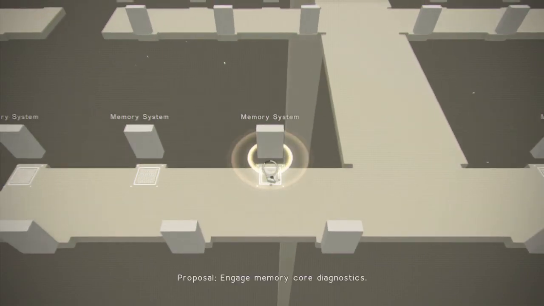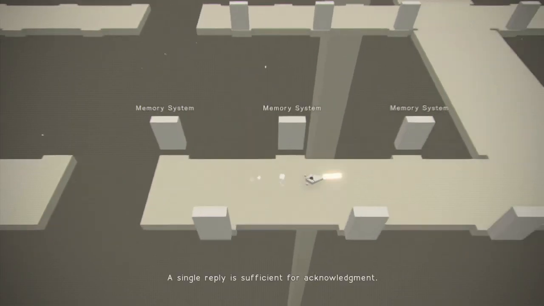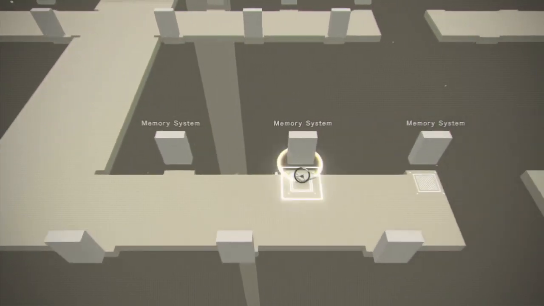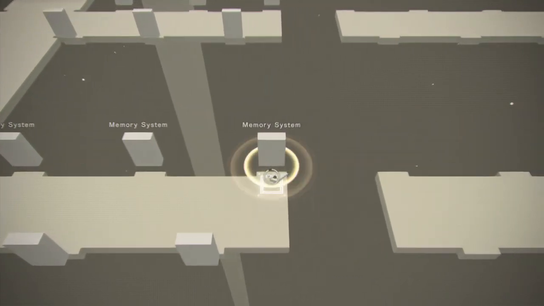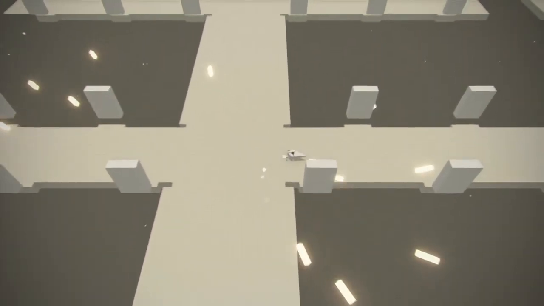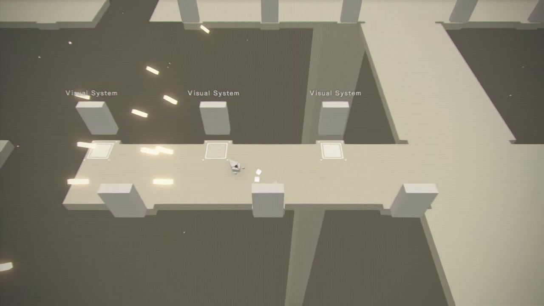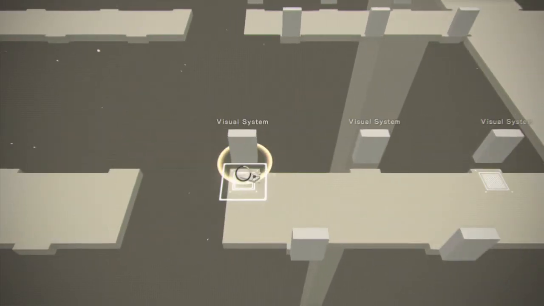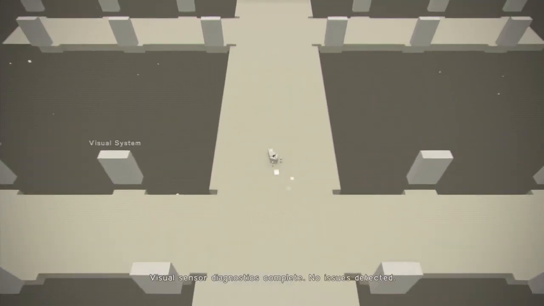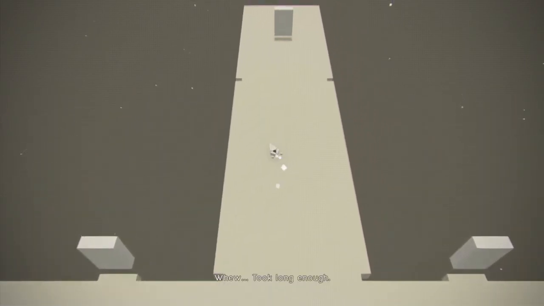Proposal. Engage memory core diagnostics. Yeah, yeah. A single reply is sufficient for acknowledgement. Fine. Memory core diagnostics complete. No issues detected. Good. Proposal. Engage visual sensor diagnostics. You got it. Visual sensor diagnostics complete. No issues detected. All checks complete. Took long enough.